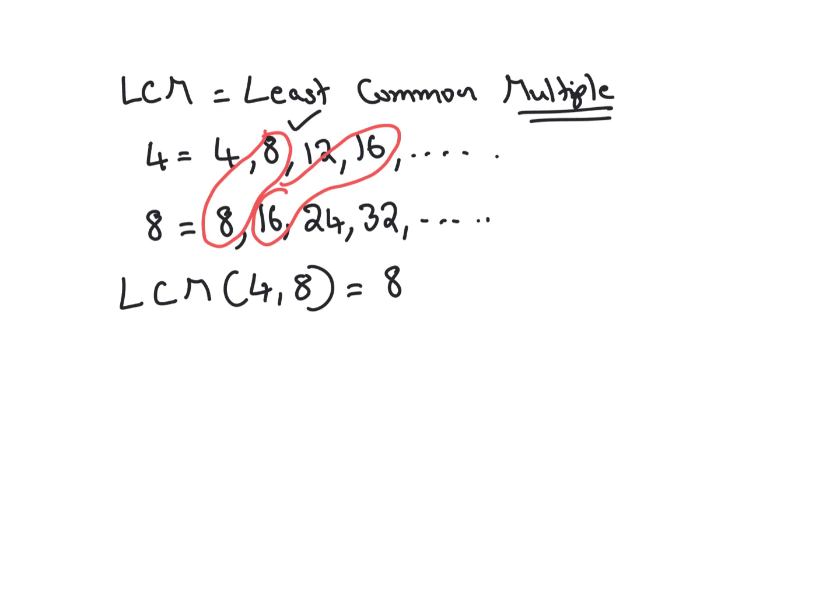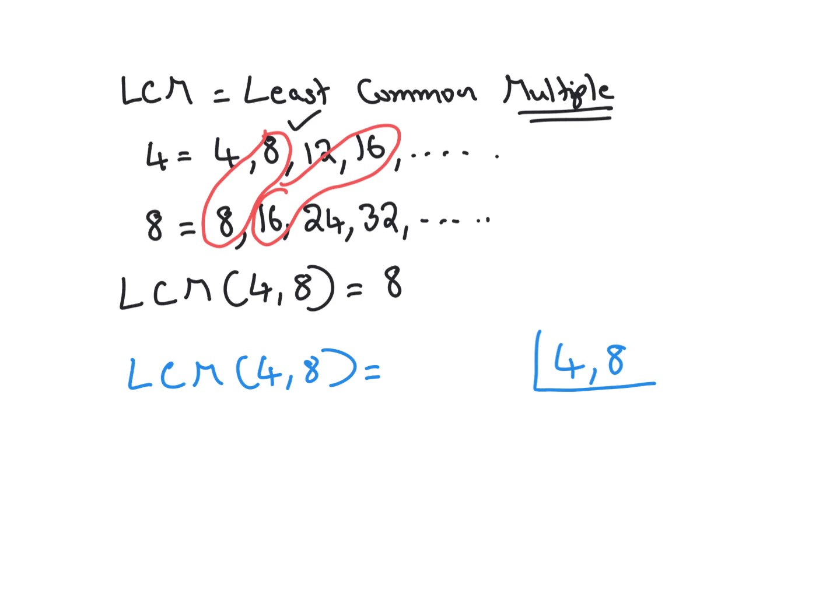Instead, we will have another way of finding the LCM. That is called the prime factorization method. Let's use the same numbers, finding the LCM of 4 and 8. You write down 4 and 8, whatever the given numbers are, in this way. And then ask yourself, is there a prime number that can divide any one of them or both of them?